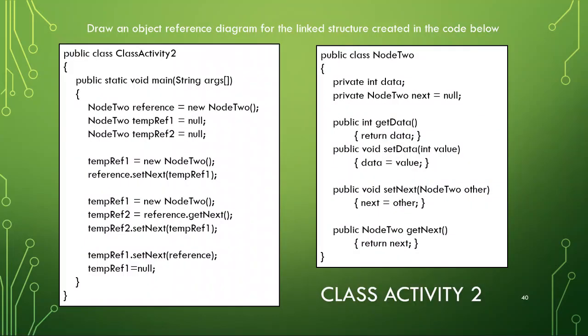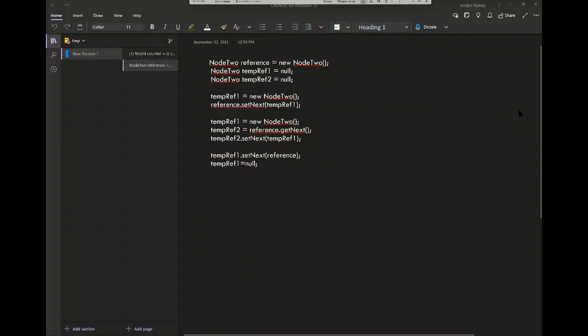Not too bad. Now here is another class activity, and this is doing the opposite. Given some code, from the node 2 class we've been working with, what is the actual structure that's created by the end of this code? I am going to switch to my handy dandy OneNote and draw this out, not with the steadiest of hands, but I will draw it out line by line what's happening. Following on the slides after this is another visualization that I will then go through.